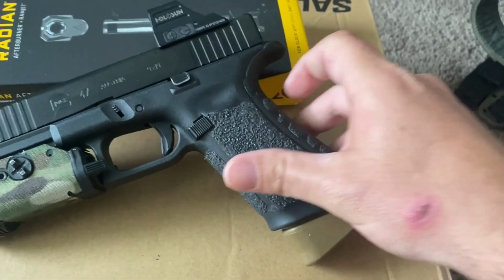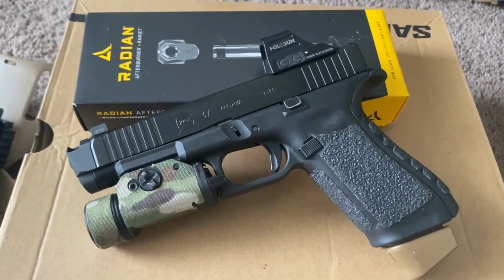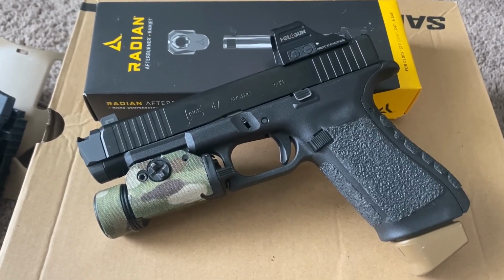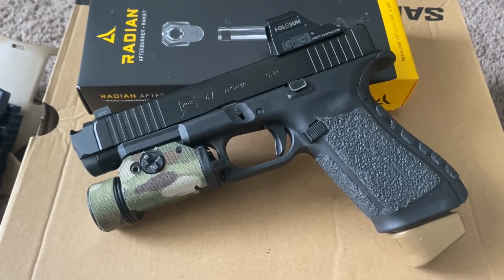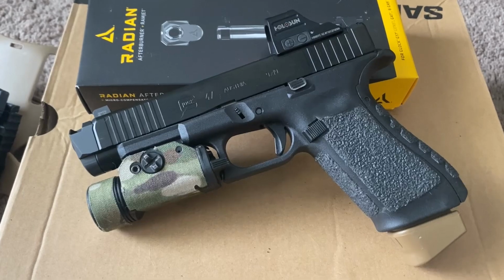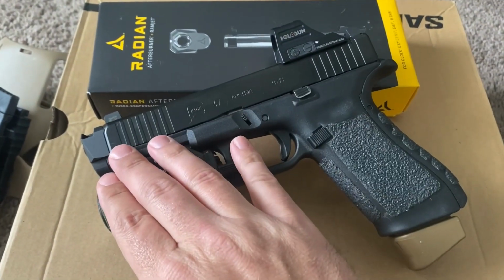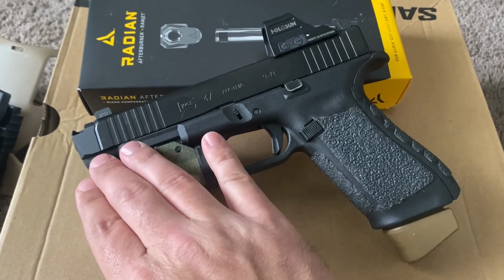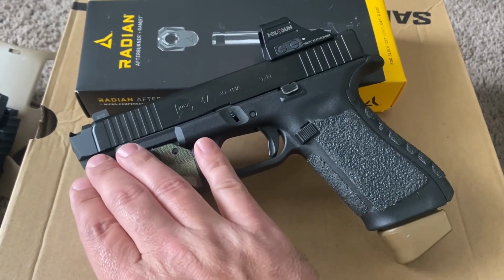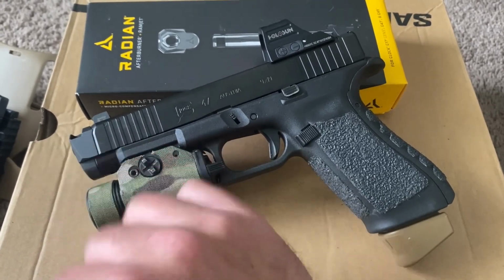Let's get on to any type of concerns or cons with it right away. So other than the price, it is about $380 at the stores, and this is before taxes and shipping. I got mine for my birthday from my boys, so thank you to them for that, and I'm so glad they did. I really do like this thing, but is it going to be worth it to you?